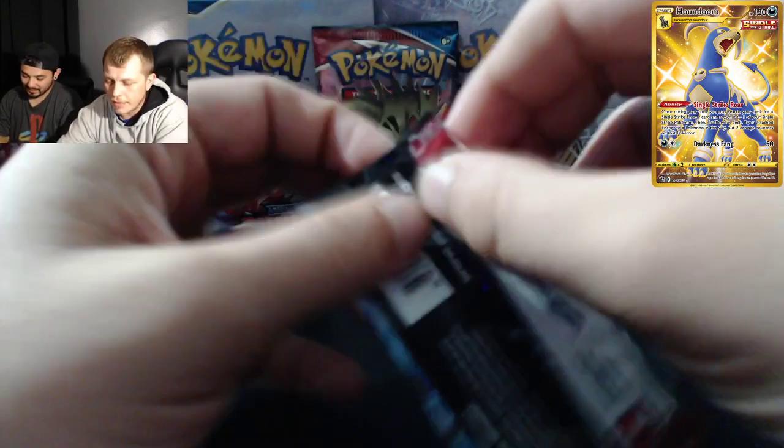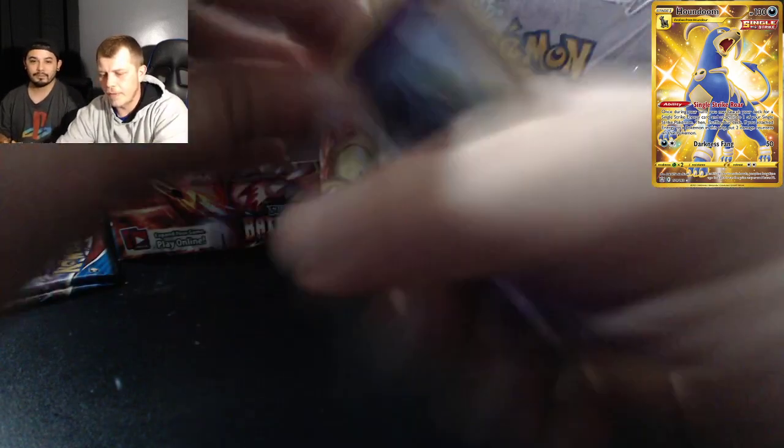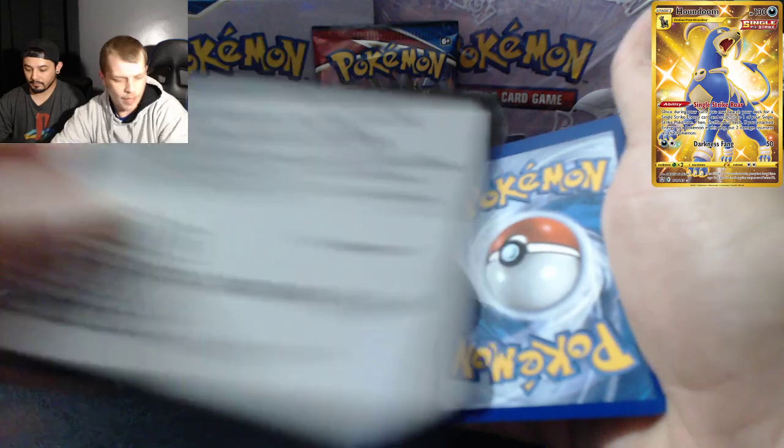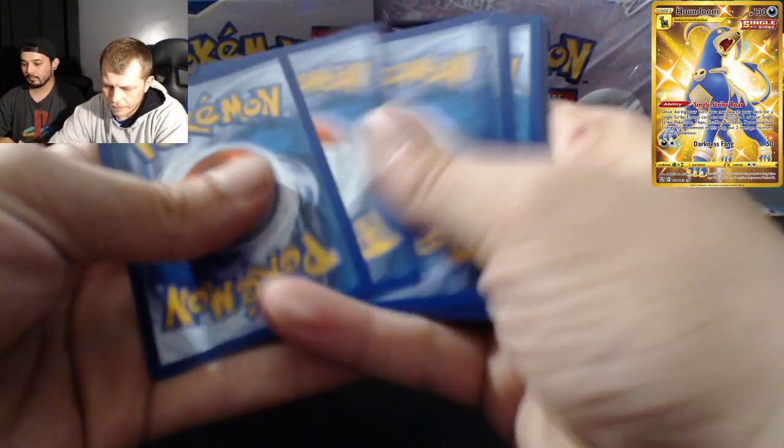I'm looking for that shiny Houndoom. That's what I'm looking for. Yeah, that'd be pretty nice. Secret rare. We're going to pull it in a different booster box. Code card. Bam. Let's get it.